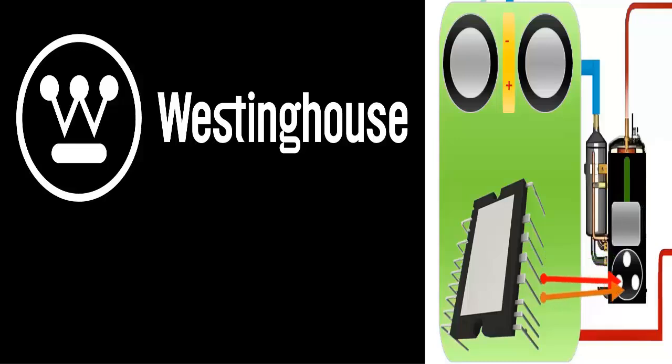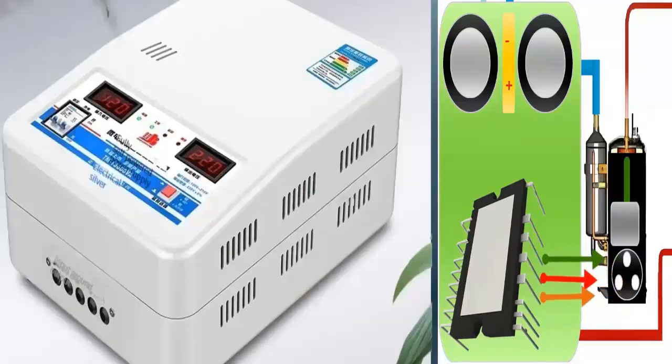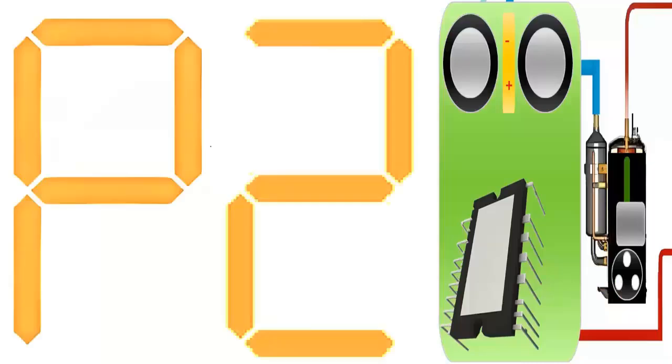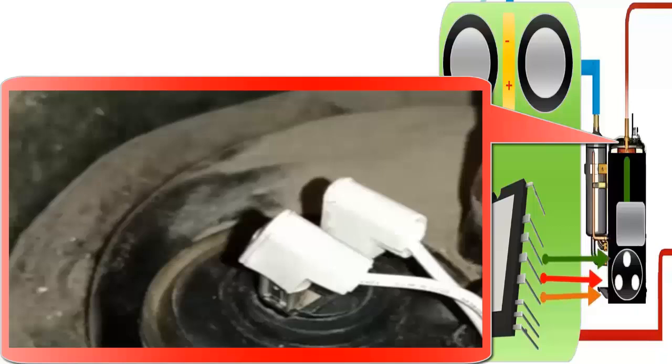A. Check the power supply voltage. Verify the voltage supplied to the unit. If the voltage is abnormal, try connecting the system to a different power line. If the voltage is unstable, consider using a voltage stabilizer. B. For code P2, inspect the connections of the temperature switch or protector located at the top of the compressor. If you disconnect the switch from the wires and test it with a multimeter, the switch should show continuity.